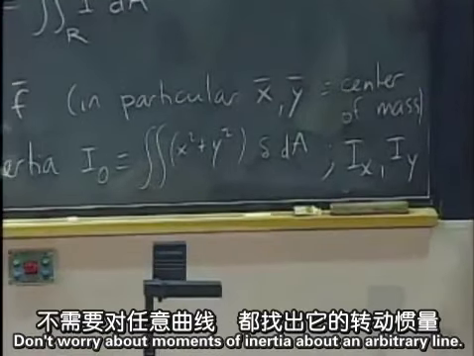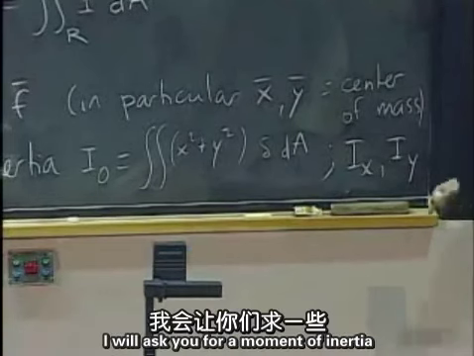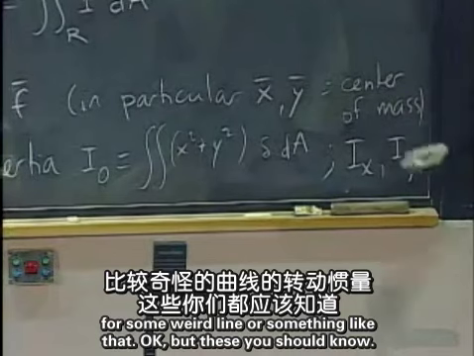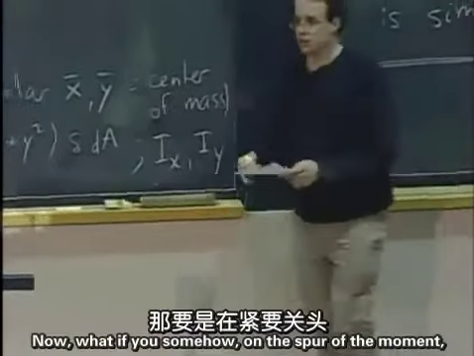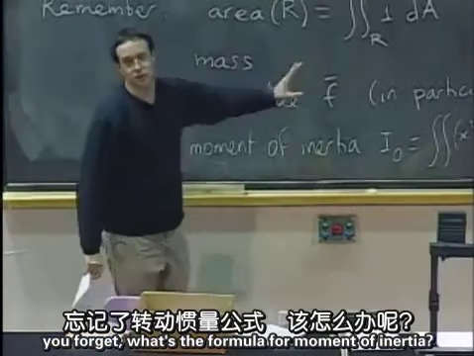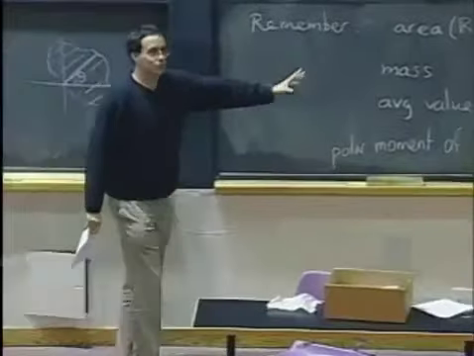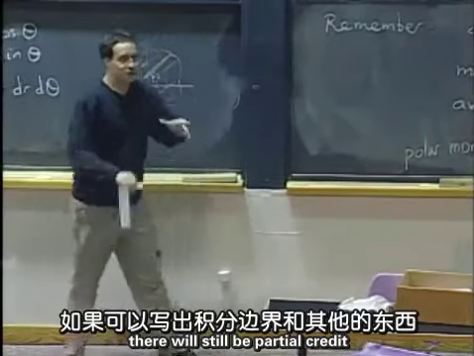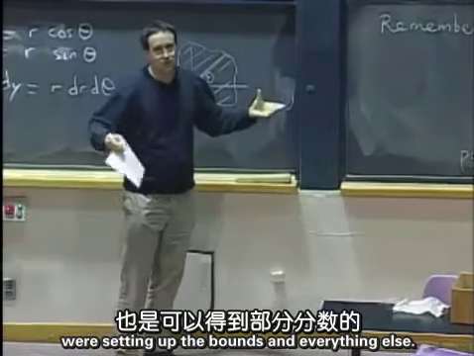Don't worry about moment of inertia about an arbitrary line. I won't ask you for moment of inertia about some weird line or something like that. Okay, but these you should know. Now, what if, on the spur of the moment, you forget the formula for moment of inertia? Well, I prefer if you know, but if you have a complete blank in your memory, there will still be partial credit for setting up the bounds and everything else.